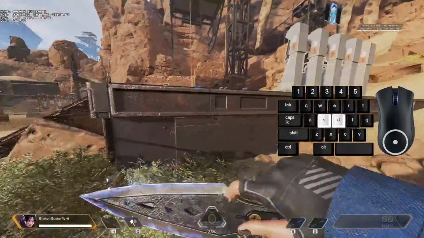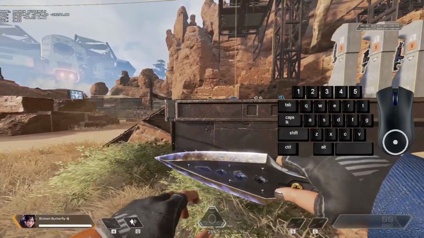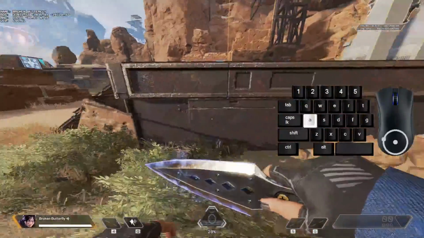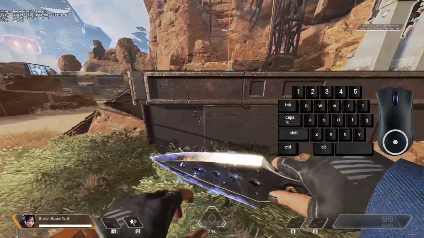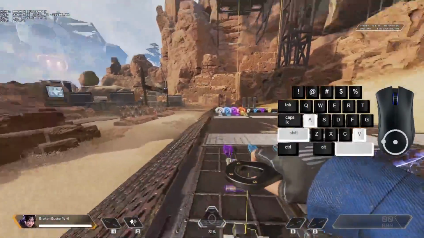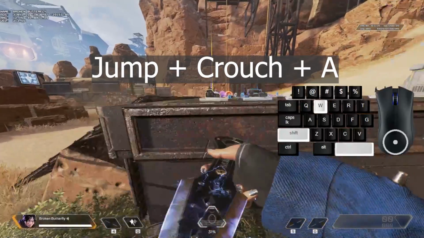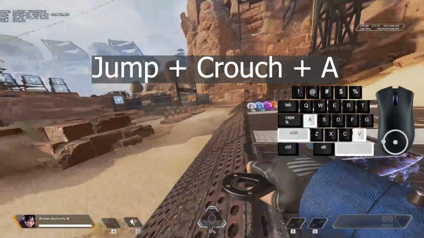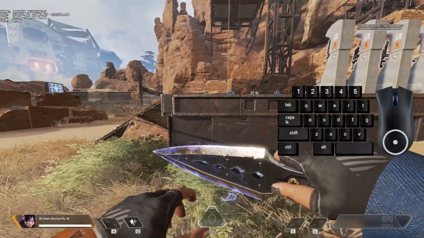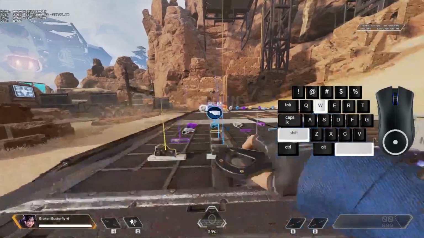First type we're going to cover here is sideways super gliding. So instead of putting a W input into your super glide, you're going to put an A or a D input into it, and it will send you flying in the corresponding direction. The first one here, we'll go ahead and press A. And for the second one here, we're going to go ahead and press D.